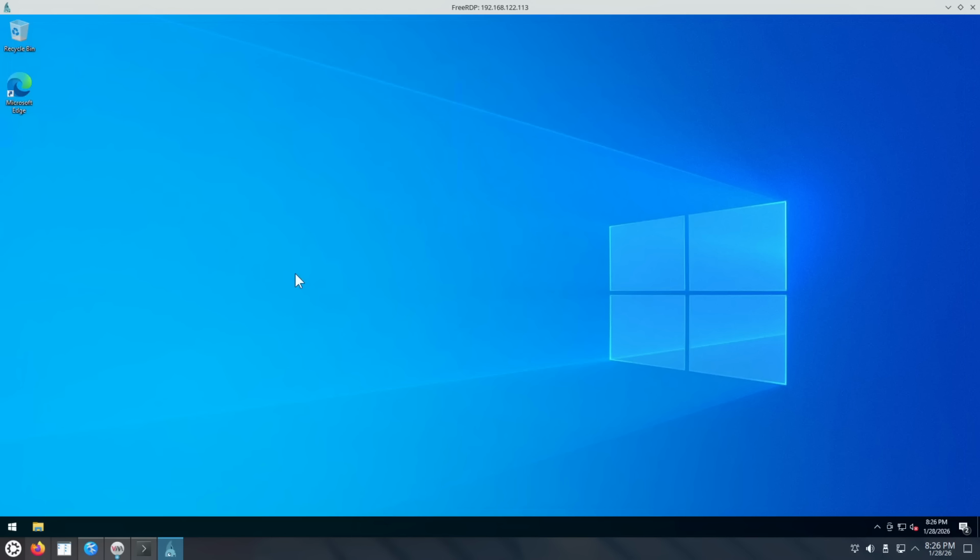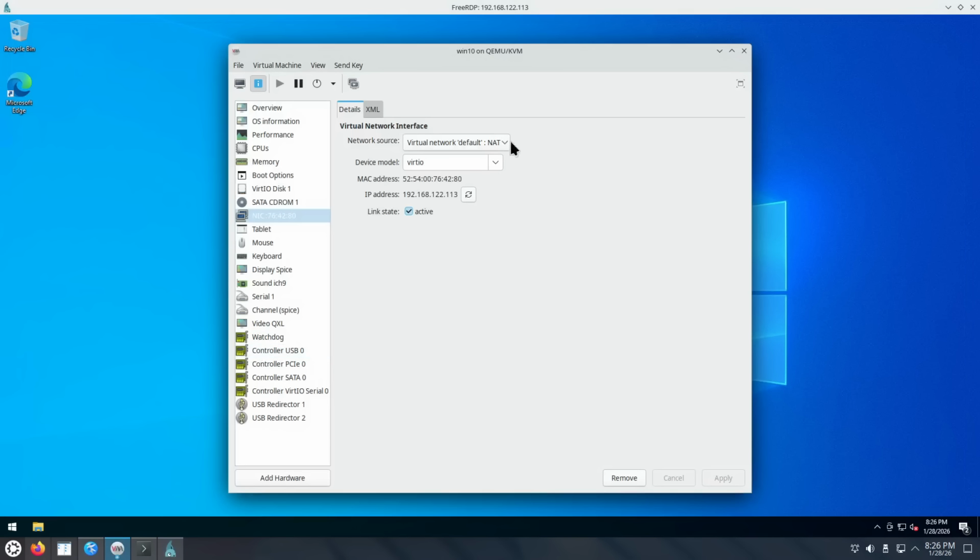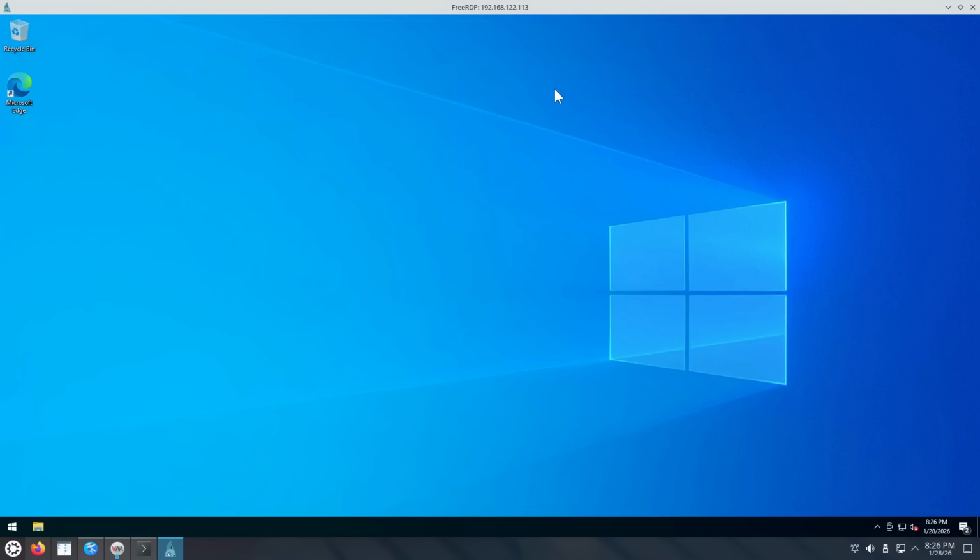A very fresh installation of Windows 10 inside Linux using QEMU VM virtio virt manager virtual manager software, and I am connecting with the best quality possible to the graphical user interface session using the remote desktop protocol. I'm using the best possible hardware specifications for the virtual machine by using virtio. I have also allocated a ton of resources, 10 gigabytes of random access memory, 200 gigabytes of virtual hard disk, and the network interface card is also of type virtio.